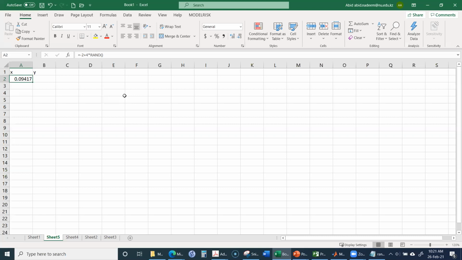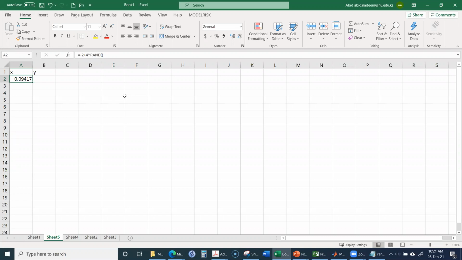If, for example, we take 1000 values, if we repeat it 1000 times, approximately the value of x will be equally distributed between any intervals of minus 2 and 2.